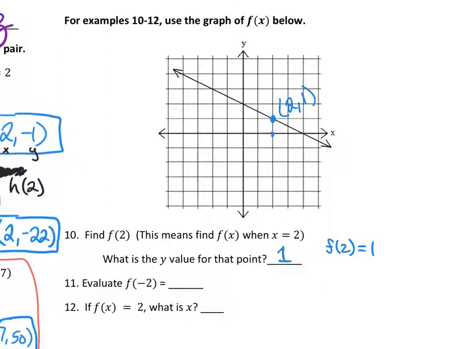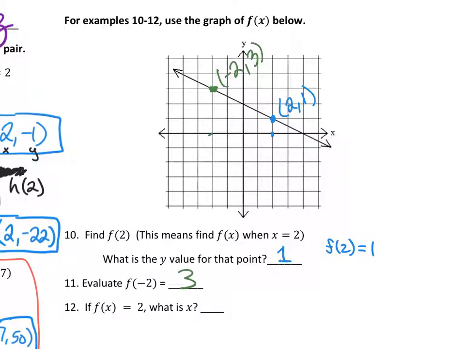So how about if we evaluate f of negative 2? Where on my graph am I trying to find an output? If I go to negative 2, that's here. So if I find my graph, what's the coordinate of that point right there? Negative 2, comma 3, which means my output is 3. F of negative 2 is equal to 3 because the coordinate negative 2, comma 3 is part of my line. Coordinates, ordered pairs, are function notation.